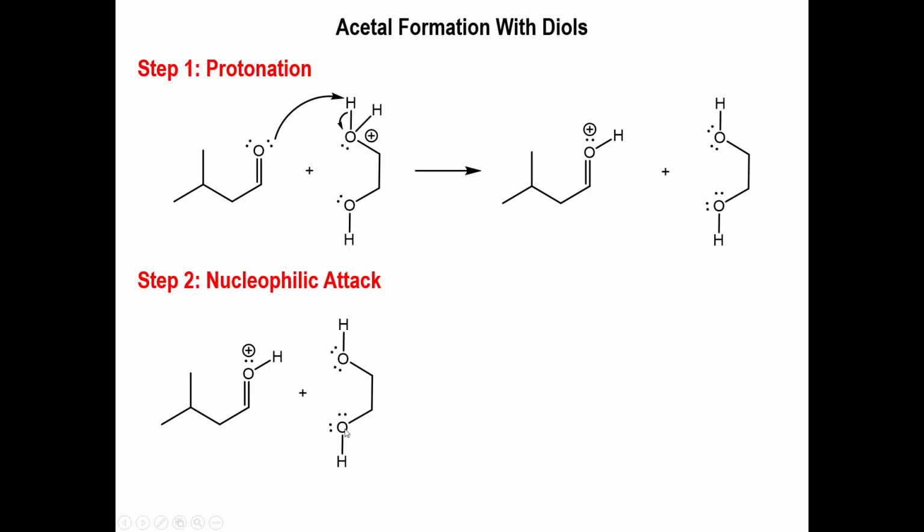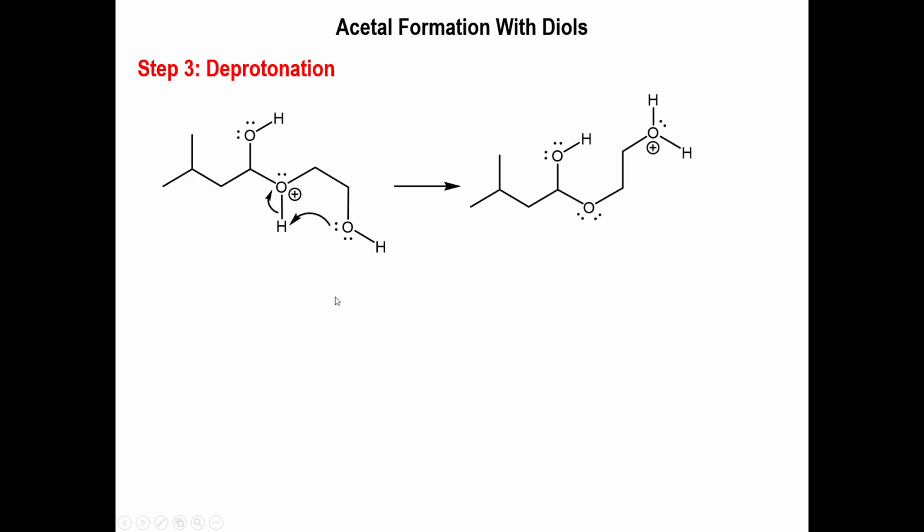So one oxygen of the diol will attack the carbonyl carbon, kicking the electrons back to the oxonium oxygen, producing the neutral hydroxyl unit. But now we have this oxonium cation for the part of the diol that did bind to the carbonyl carbon. So what happens in the next step is deprotonation, just like we saw before. And the deprotonation can happen with a solvent molecule. Even the other oxygen of what used to be the diol can remove that proton to make this thing neutral.